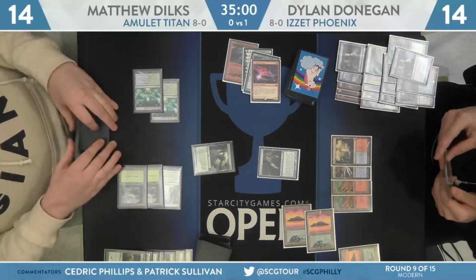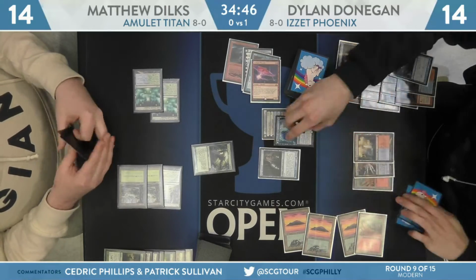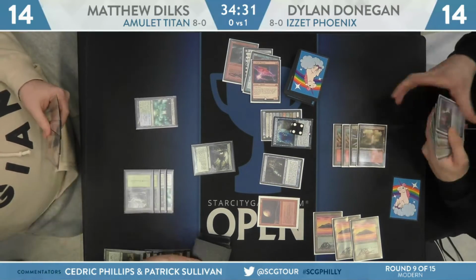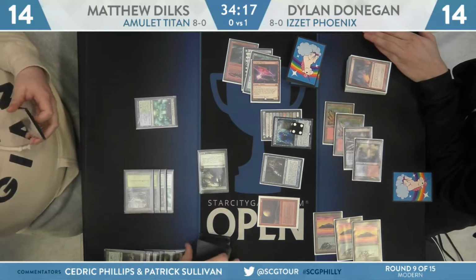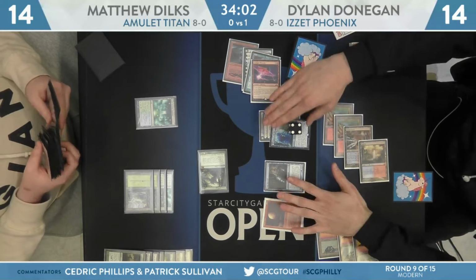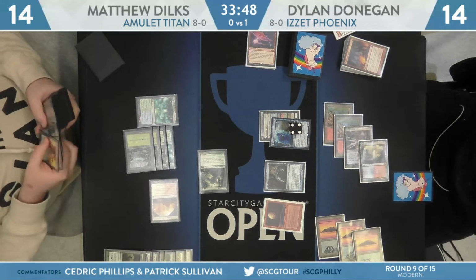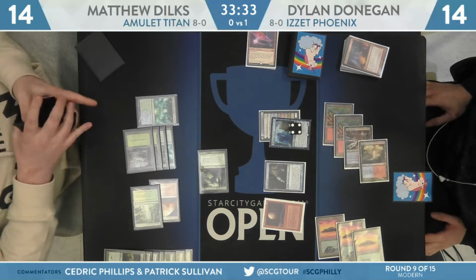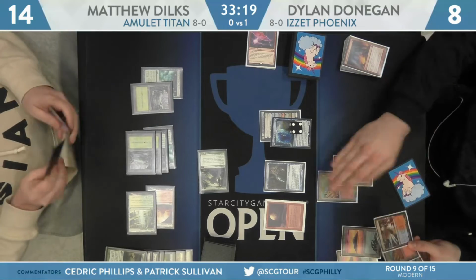Donegan with a Thought Scour. Now there's a Thing in the Ice, and there is the Blood Moon. So good read there by Dilks. Yep, Dilks came prepared. Here comes the Titan. Trigger, search up a couple of lands. Looks like it's going to be Boros Garrison and Selesnia's Sanctuary. No trigger on either one of those bounce lands because of the Blood Moon being on the battlefield. Another Basic Forest there from Dilks. Pass the turn back over to Donegan.